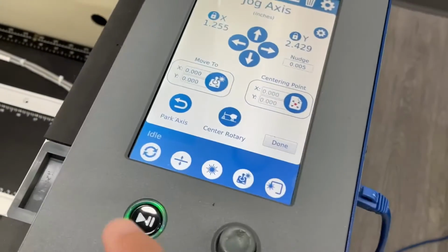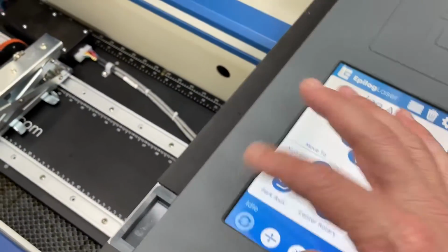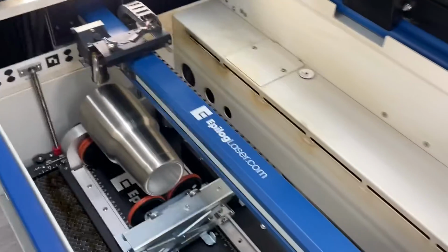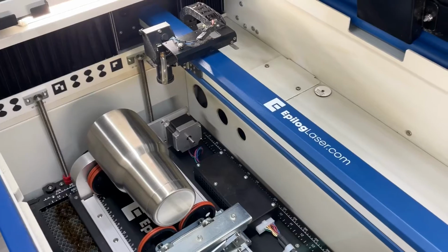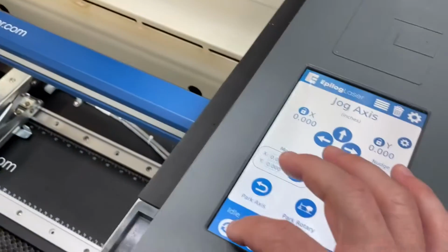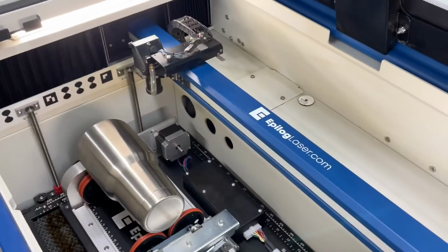Next, we're going to look at the reset button, because in this scenario of what we have set up, if I touch the reset button, that goes also to the home position. But unlike the park axis button, the reset will go back to the park position as well. So reset when it's in park will go to the home position, but reset from the home position will move it to its park position.